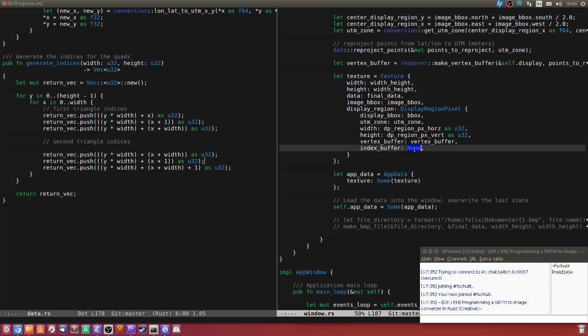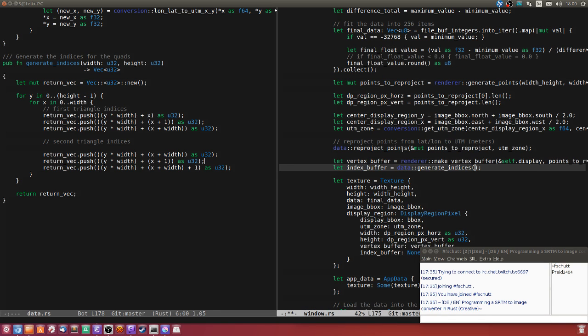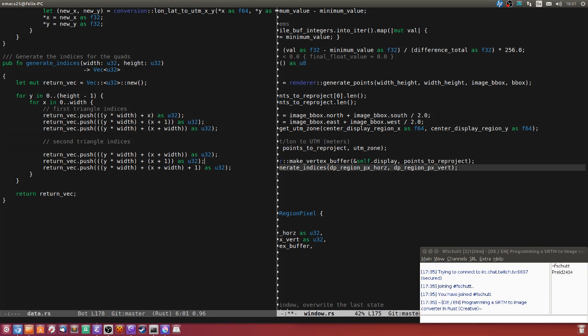So index buffer, let index buffer equals data generate indices, and then we need to have the display region, the number of pixels horizontally and region px vertically.